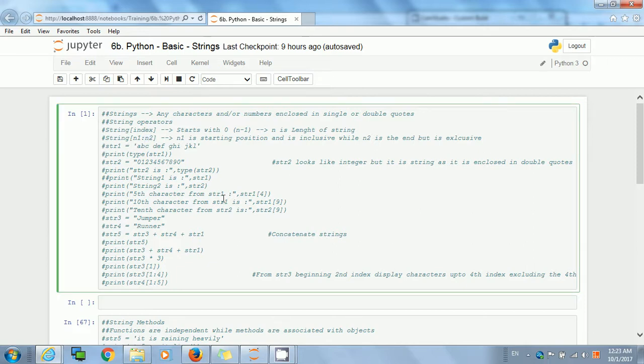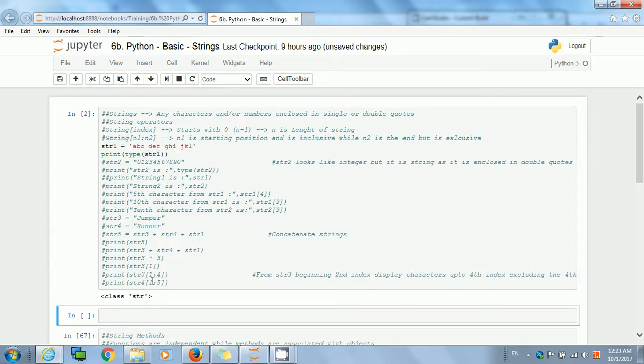As I said earlier, strings are something you enclose in single quotes or double quotes. So let's check here the type of str1. To str1, I have assigned the value abc space def space ghi space jkl, and I'm trying to print the type. Type is a function which takes a variable or a value inside it and returns the type of it.